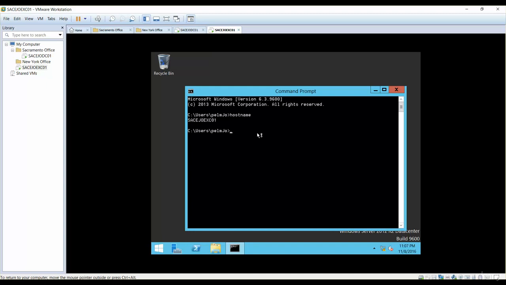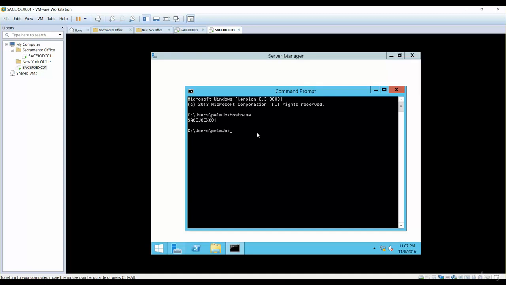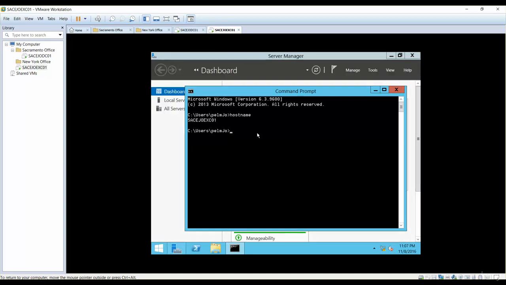It is now SAC EJO Exchange 01, which means that the changes took effect. So before installing your Exchange server, step number 1, make sure you have a proper naming convention. Step number 2, make sure that the nslookup is working, which means that the name resolution is working.